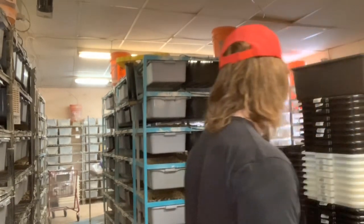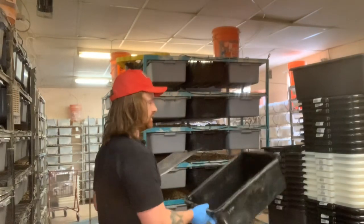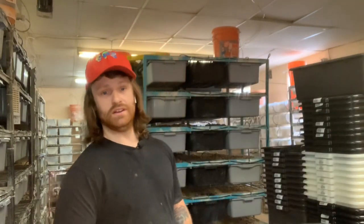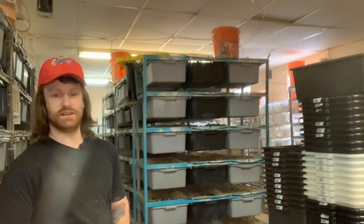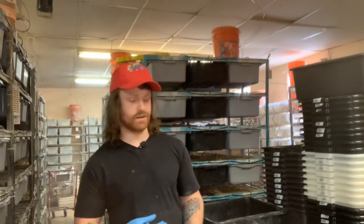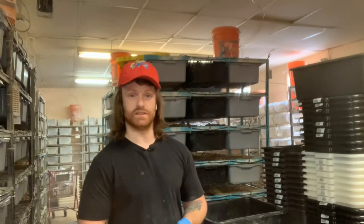I just get rid of them because it's a pain in the butt and unfortunately it does keep happening. It's a learned behavior — once they do that they're gonna keep doing it to your tubs over and over. Why not just gas them and sell them for the size that they are and recoup some of the loss? At least they'll pay for the tub that they chewed. This is not a pet view, but this is the way to handle it if you're running a business, otherwise you're gonna run into tubs being chewed.